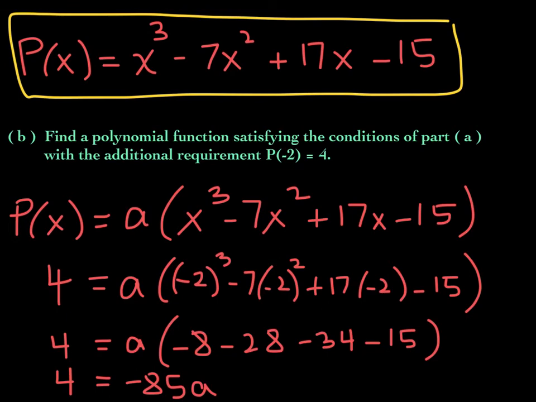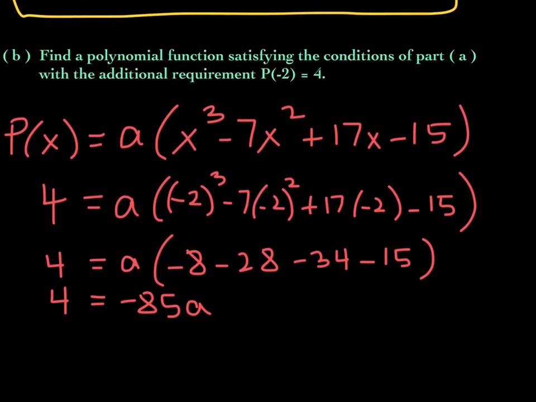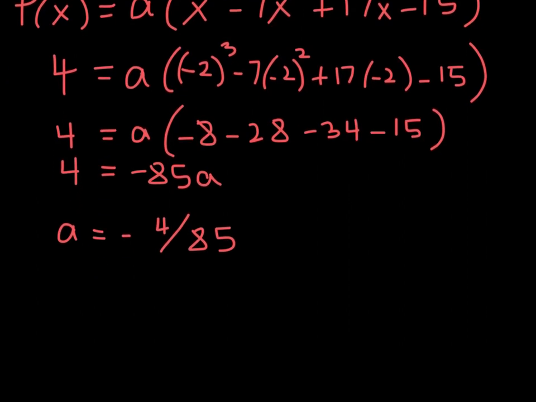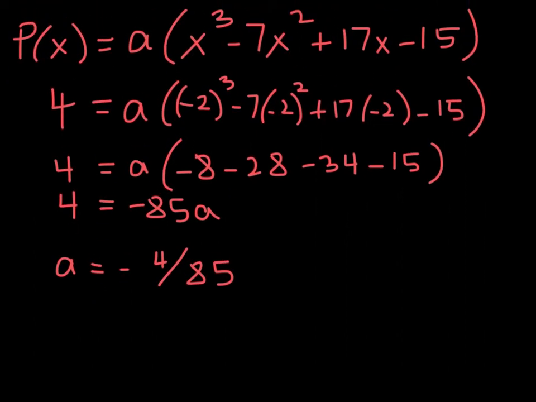All right, so I'm on my way. I'm simplifying this, and it's leading me to a is equal to -4/85. So this is what that leading coefficient should be in order to satisfy the requirement. So I'm going to now write my function. Actually, so I don't mean to make you dizzy there. I'm going to write my function.